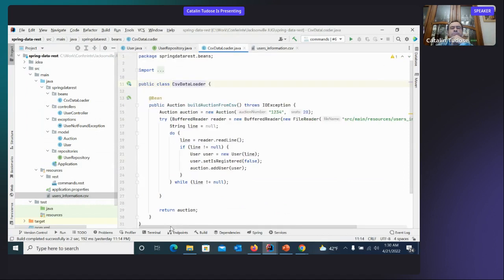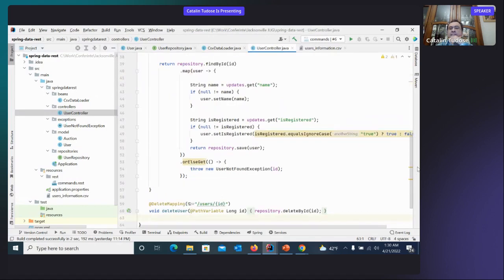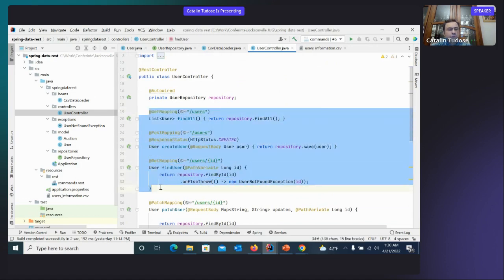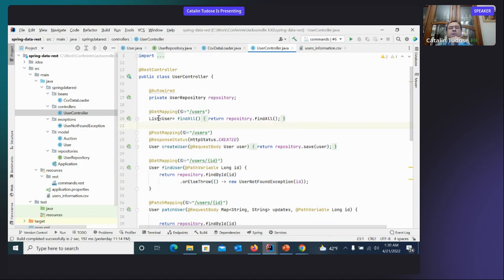just loading them for our application. What's also important to mention is the front-end part, that is the user controller. So here we specify we would like to access a few endpoints. Say whenever you access this users endpoint, let's delegate to the repository and say find all users that are there.